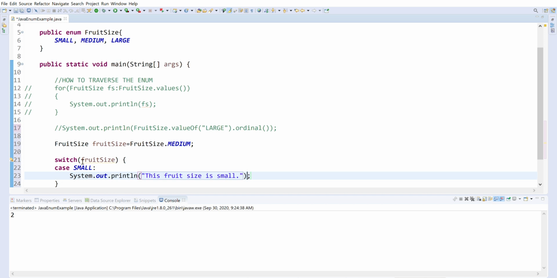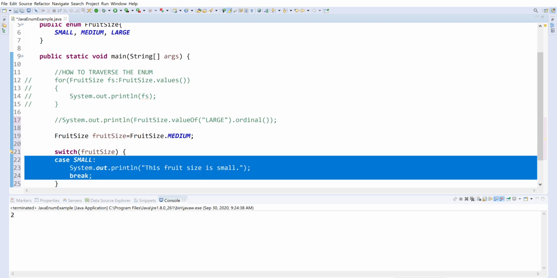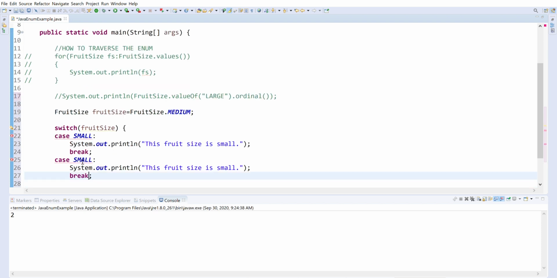Fine. Similarly, what we can do, we can just break it to not go to the other case. And similarly, we can create the other cases here, right? So we can go here and we can say small, medium we have, and we can say this is medium.